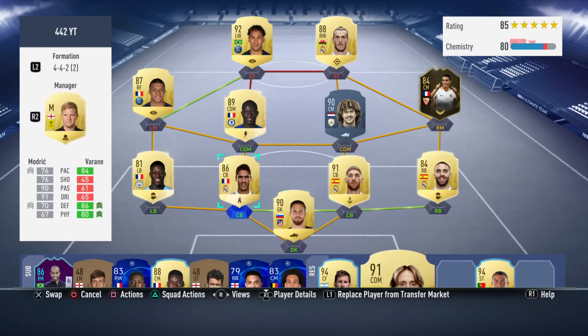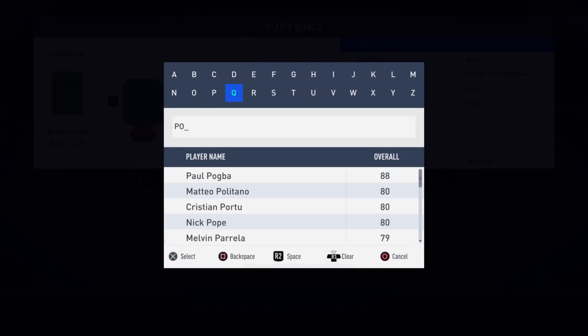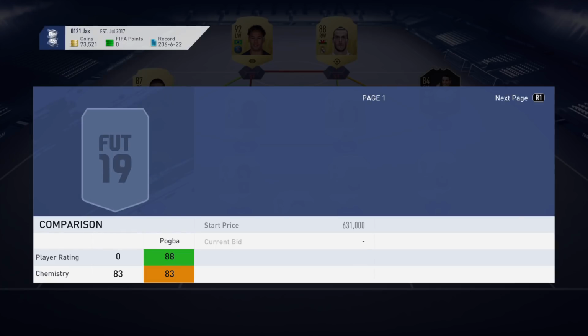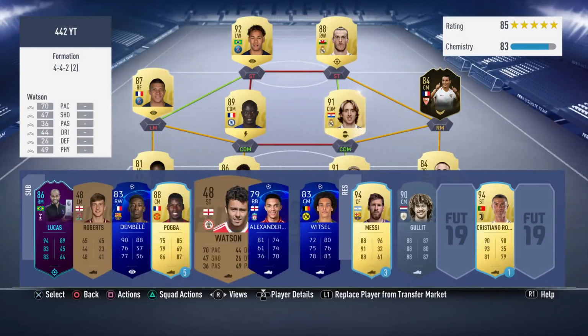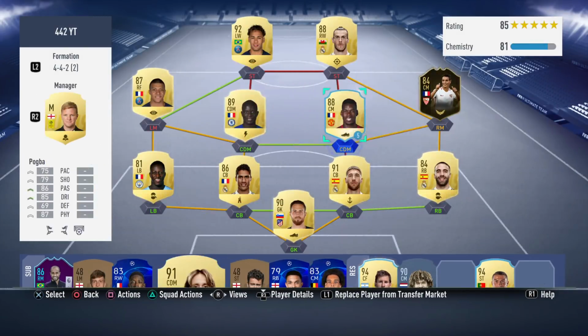So I would say players like Pogba. Let's get Pogba in here. Pogba, Mbappe, Dybala, those sort of meta players. In the previous years, I wouldn't say someone like Dybala is meta, but this year, seeing as finesse is so key, you can fit those sort of players in.